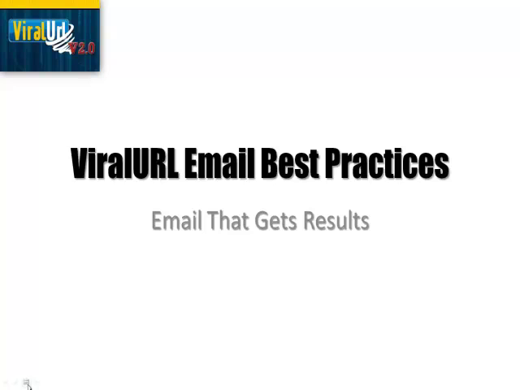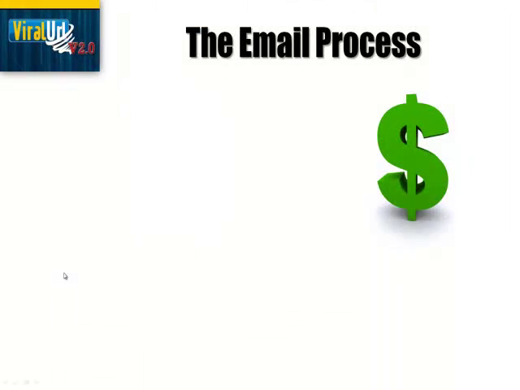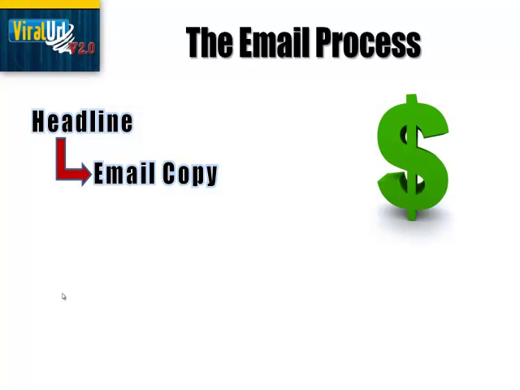And basically what I want to start with here is review with you a little bit the email process, okay? And the email process, basically, it goes like this. When you send out an email, what's the first thing people see? They're going to see your headline, okay? And really what your headline is designed to do is ultimately one thing, and that's to get people to open the email, okay? To simply open it. And that's the design of a headline. And a headline, eventually, takes you into the email copy. And the email copy has one design. That's to get you to click the link.